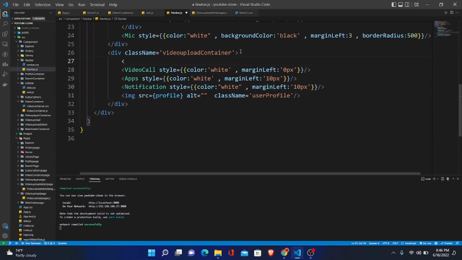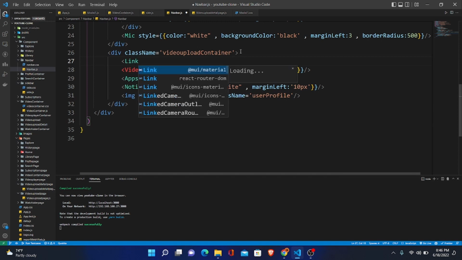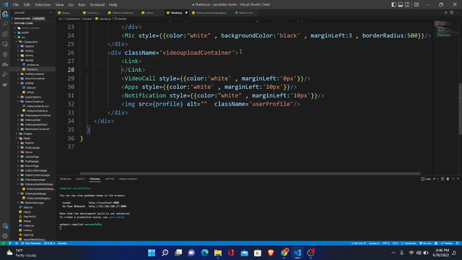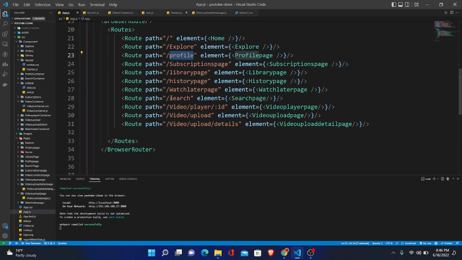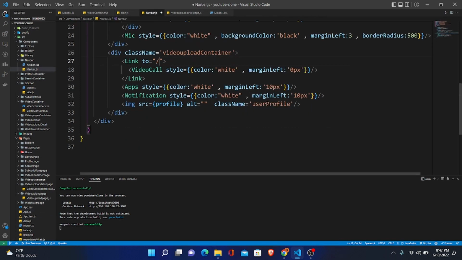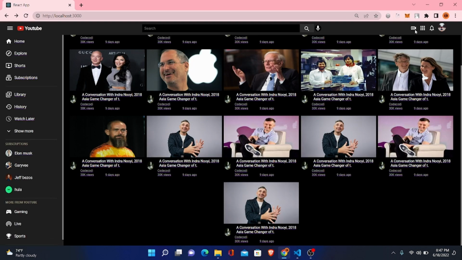So let's use a link, React Router DOM. So to, let's go in our app.js, and where is our video? Let's copy this, and I will paste it here. Now let's save this and let's go here.